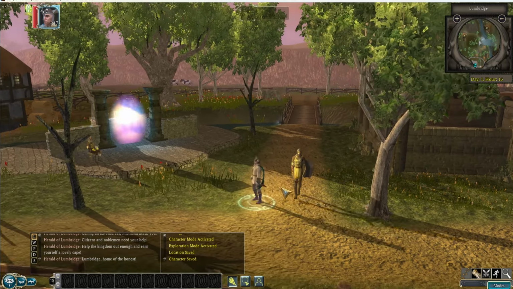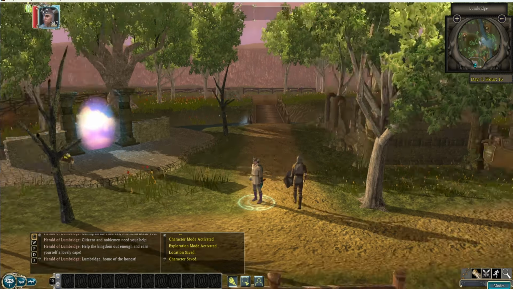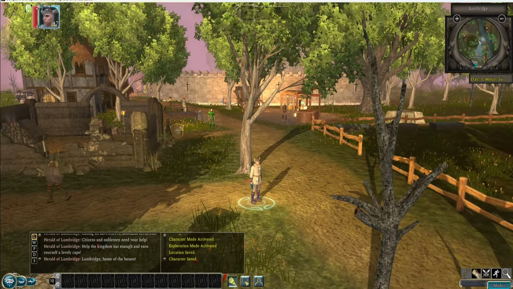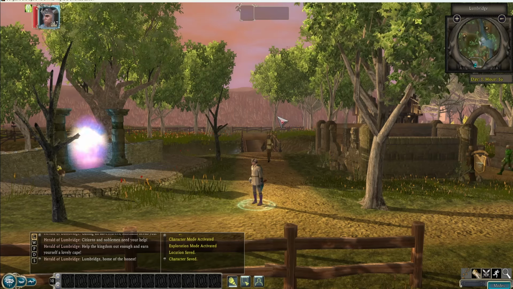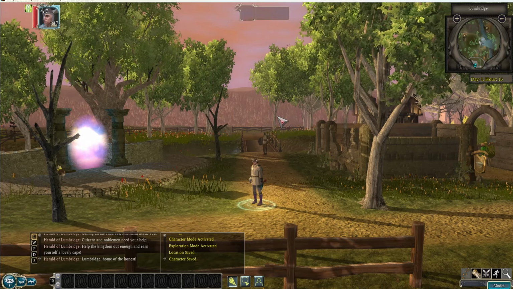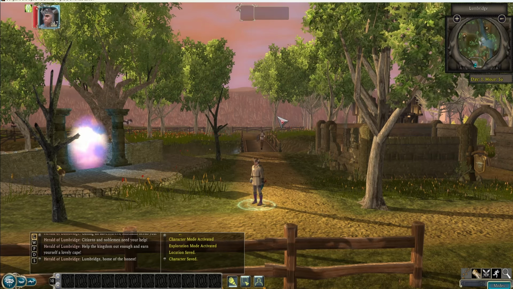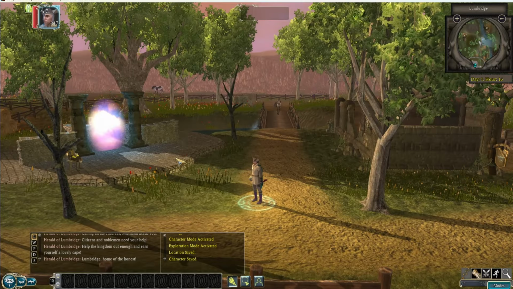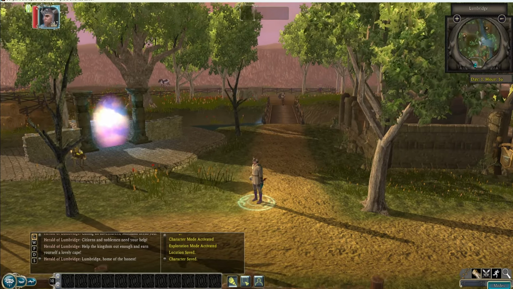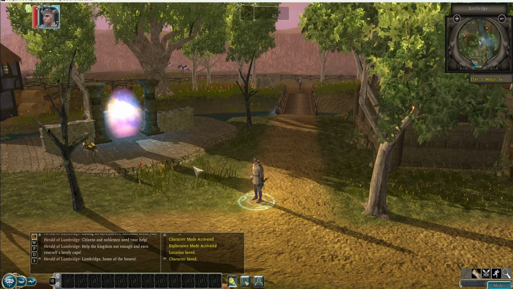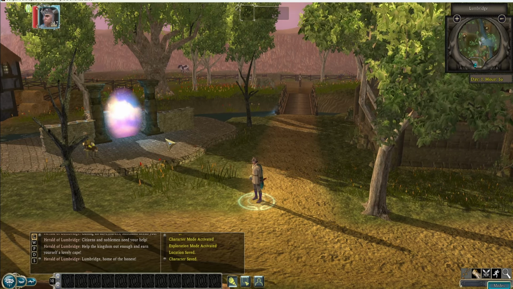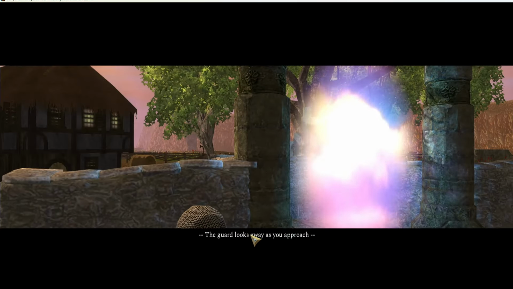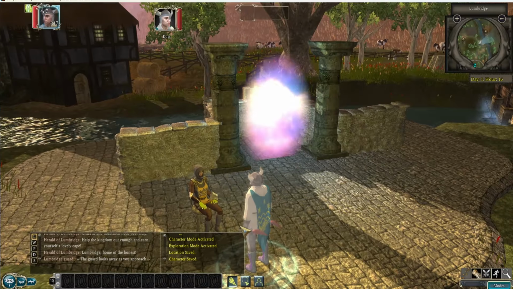So these guards will recognize, and not just the guards, the men and women, certain NPCs. Bob isn't going to recognize all your achievements, things like that. So it's a bit of 50-50. We do have the generic "hello, do you want to buy anything, goodbye." Those still exist, but where we have NPCs who are wandering around, they have a more in-depth conversation. It can never be endless. It does eventually end, but if I talk to this female guard sat on this stool here, the guard looks away as you approach.